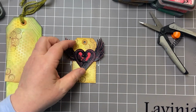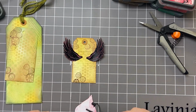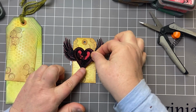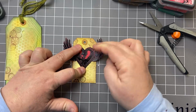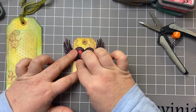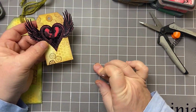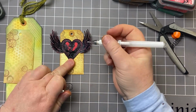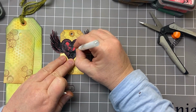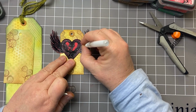Now you could put your heart raised on sticky fixers. Shall we do that? No, I actually quite like the fact that it will just be stuck flat onto the tag. We've got enough texture happening in and around the rest of the piece. There we go. Look at that. I'm so happy with that. I'm going to take my white pen and I'm just going to do a couple of dots here and there on our heart.